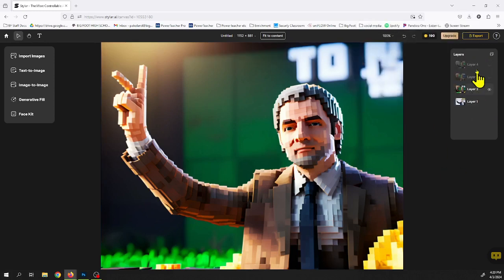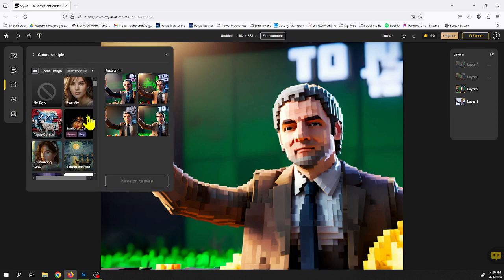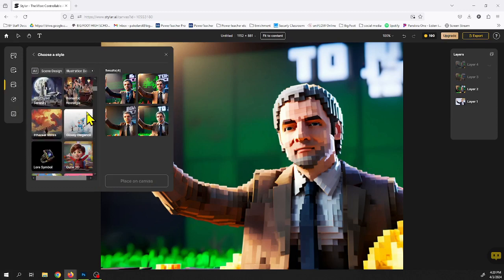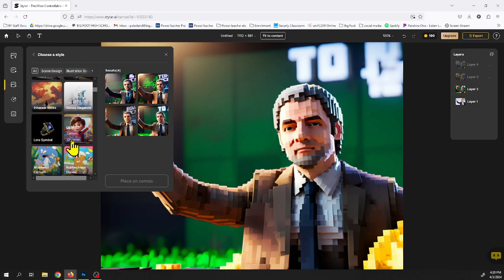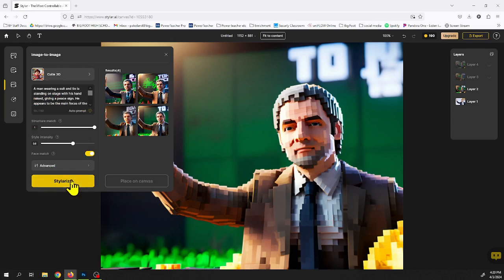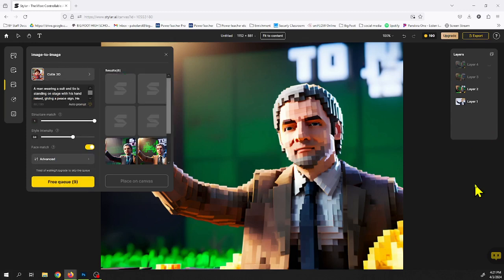If I wanted a whole bunch, like if I did this, not just with the Roblox, but then I went back in here and I'm like, you know what? That's kind of neat. Like what else can? Oh, here we are, Cutie 3D. Let's try that one and see what kind of Rowan Atkinson Cutie 3D cartoon we can get. We can get more and we can stack them. We can just keep stacking them.